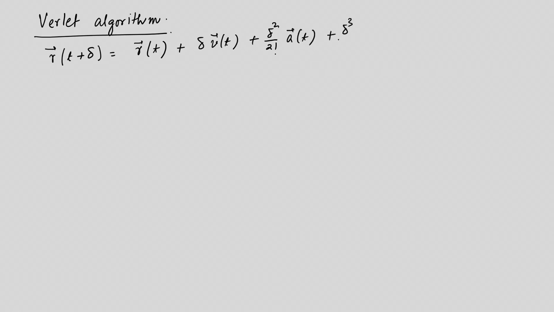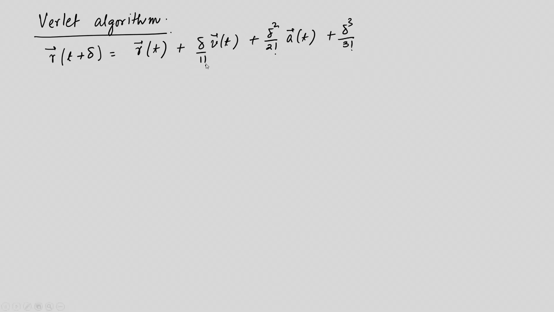Okay. So, I am writing it in terms of vector r, but it can be easily simplified to one dimension by just writing the vector r as scalar x. So, r at t plus delta is obtained from a Taylor expansion about the time t, whatever is the initial time, and this delta is a small increment of time. Now, I will take dr dt, which is the first derivative, that is nothing but equal to v evaluated at this time t, the initial time, plus delta square by 2 factorial a of t, plus delta cube by 3 factorial.